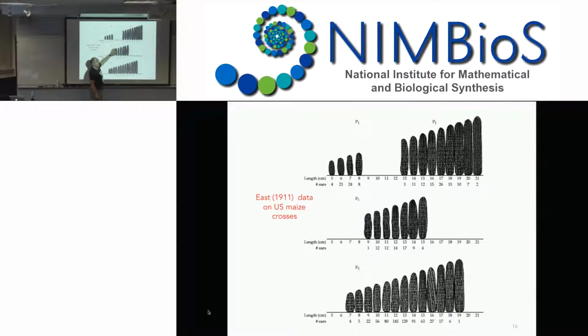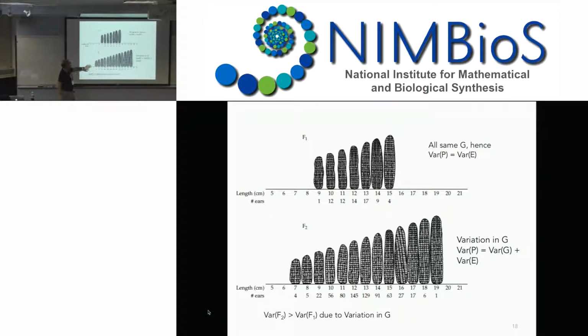If I cross two fully inbred lines, everybody here is a heterozygote. If this is fixed big A, little a, everybody here is a big A, little a. So again, in the F1, everyone has the same genotype. And again, this is all environmental. What happened in the F2? Well, in the F2, what basically happens is you've got environmental variation, then you also have segregation. If I'm a big A, little a heterozygote, then I segregate out little a, big A, little a, big A, big A. So Mendelian segregation generates variation.